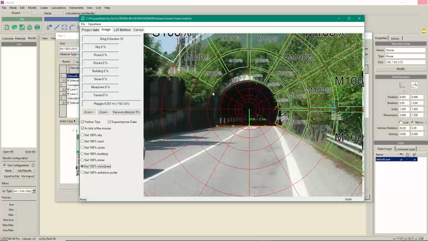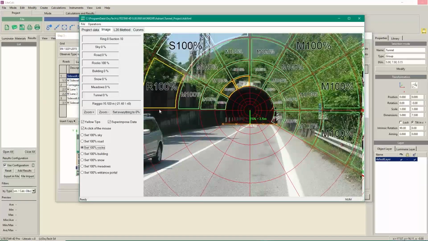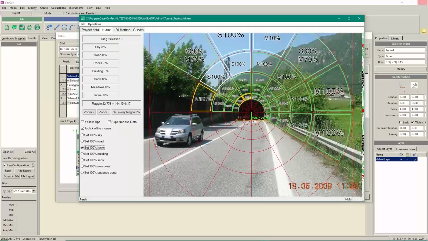Now let's come to Meadows, and we select the Meadows. In here, we may say that this one is Meadows, and rocks. This one could be rocks, like this one, for example. We go back to this one with Meadows, and now we come to the road.